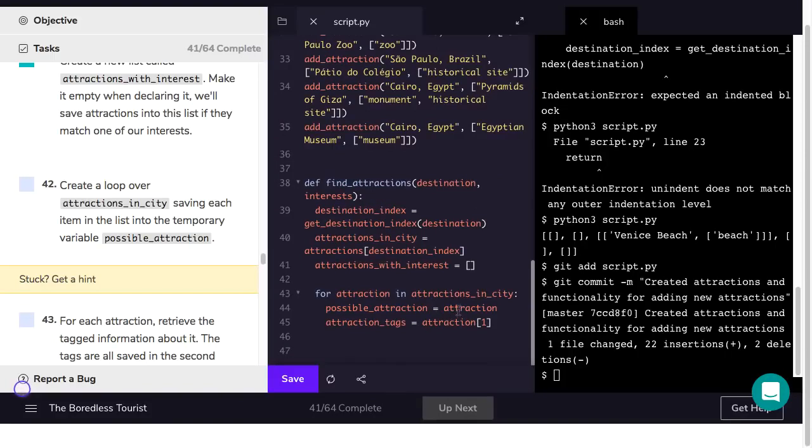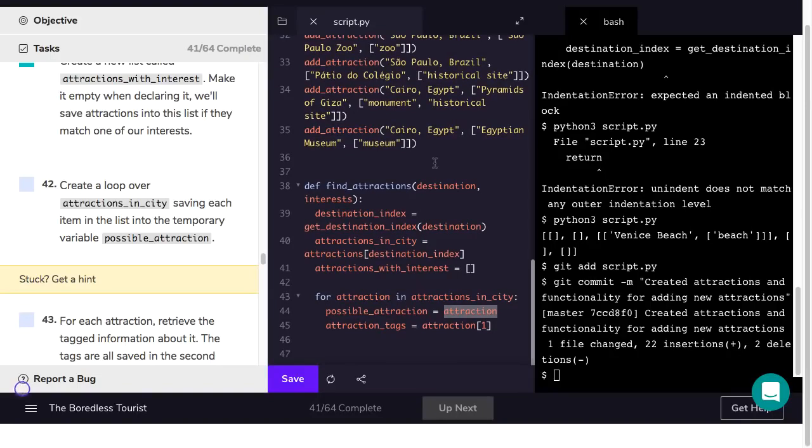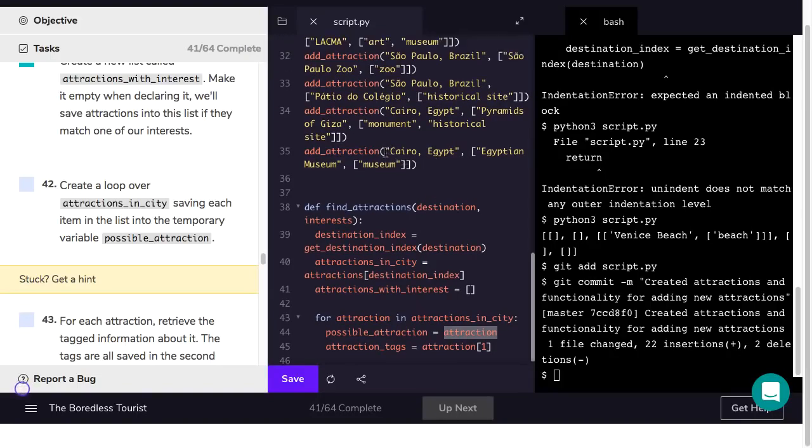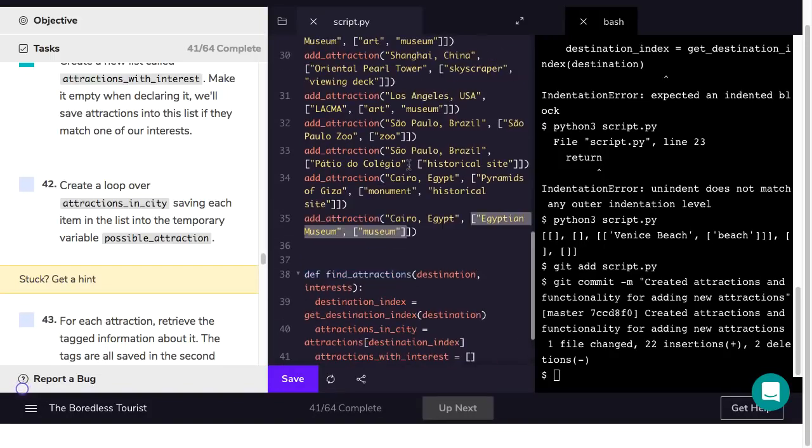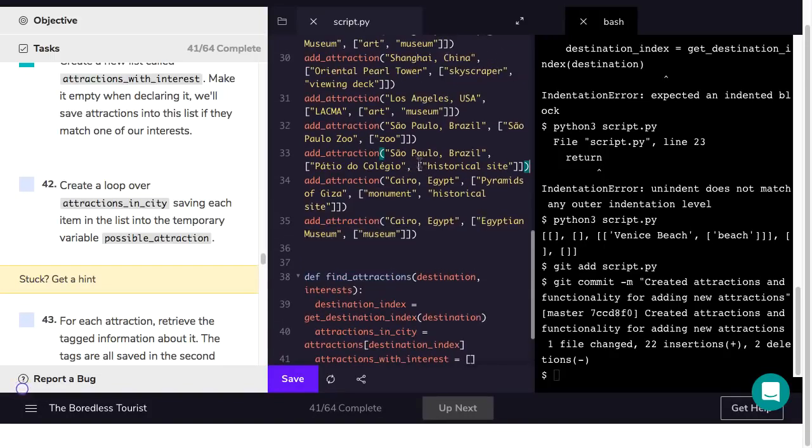We want to say, all right, create this temporary variable possible attraction. And then remember the tags. So if this is an attraction in Cairo, Egypt, the tags would be the second element in that list.